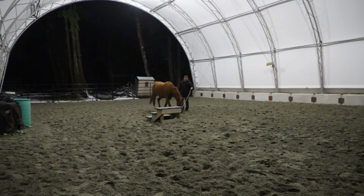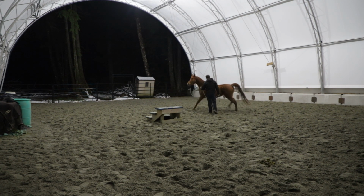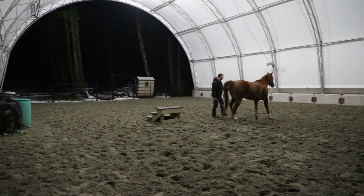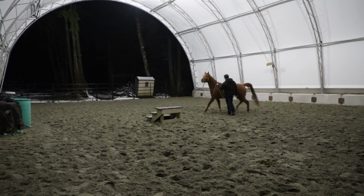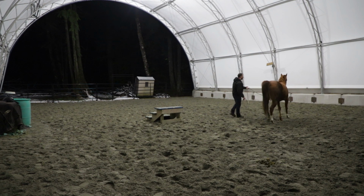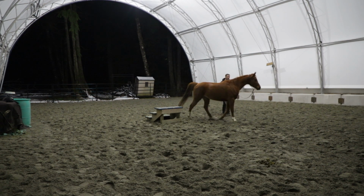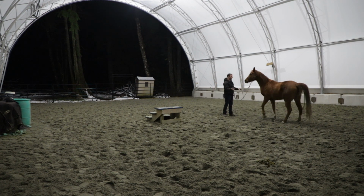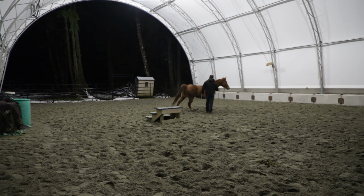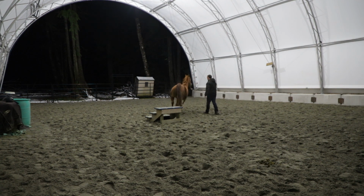That's nice. We want to be able to ground drive in time because I need to be able to steer, obviously, when riding. So some of my groundwork is based off of that sphere protection system that is quite common. And then, of course, the other is basic ground driving skills to get her to turn and go and stop.